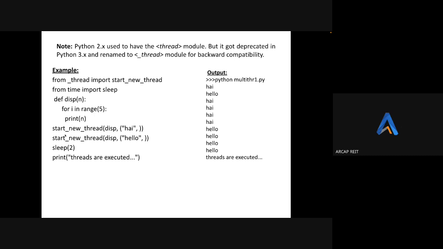Then we are starting a new thread using this. What is the function syntax for starting a new thread? start_new_thread. Then display is a function which we are calling, and we are sending "hi".